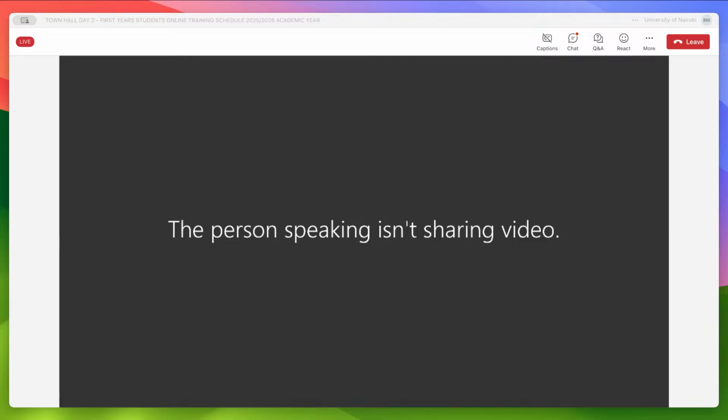Please, I request you to repeat how I should log in to access the eKitabu. Okay, again, because of time, I may not be able to go through all of that again, but we will be having trainings organized by the library on access to information resources, and we will announce those trainings in the coming days, very soon actually.